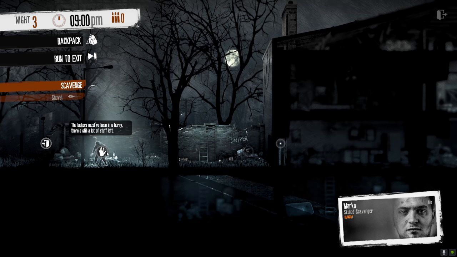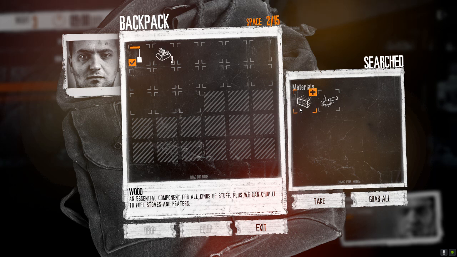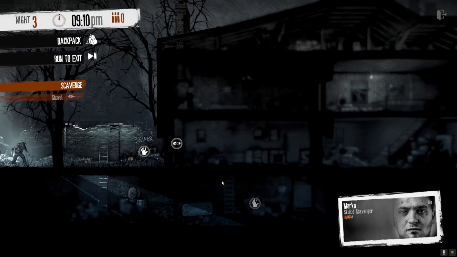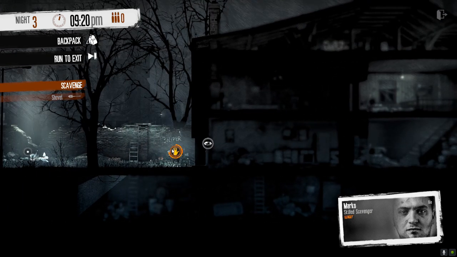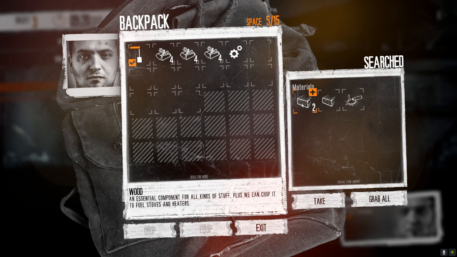So looters must have been in a hurry. There's still a lot of stuff left. Yep, there certainly is. Let's have a look in the garden. What have we got? Oh, there's some bullet casings there. Some gunpowder even. So that'll be worth taking, but not right this second, because at the moment we're looking for the stuff that we need, and we can always come back another night if there is more stuff to find. Okay, so components, they're fairly important, so we'll take those.